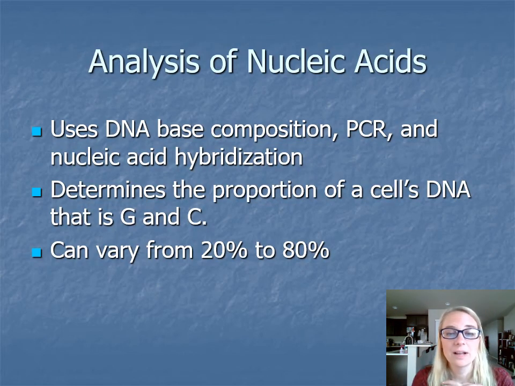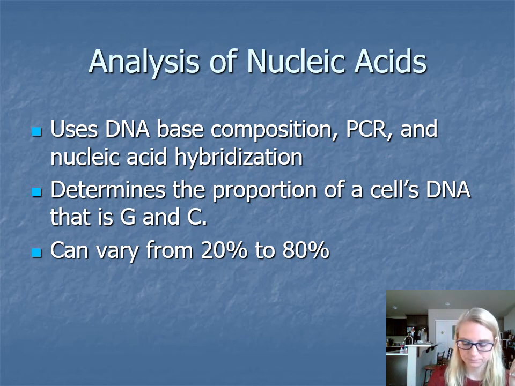And then lastly, we have analysis of nucleic acids. And this is probably the most modern form of classification outside of the physical characteristics and the biochemical pathways. They all help to support, but really comparing DNA and RNA really helps to say you are related to this guy over here because you share a large percentage of the sequences of your RNA and your DNA.